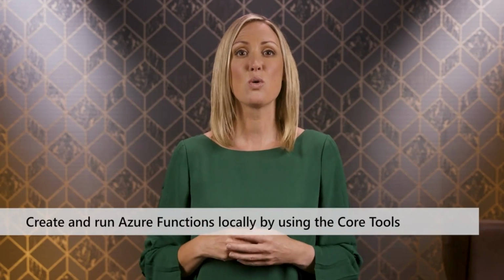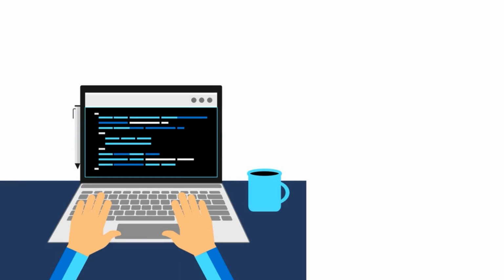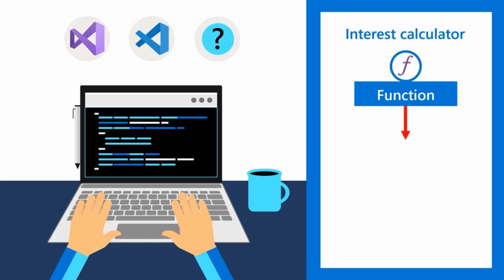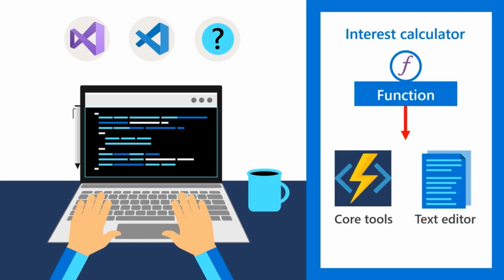The Azure Functions core tools let you develop and run functions on your local computer from the command line. You've decided you'd like to try building your first function, the simple interest calculator, by developing it locally on your own computer and not in the Azure portal's functions editor. You aren't sure whether you want to use a development environment like Visual Studio or Visual Studio Code that can be extended to support Azure Functions directly. So you'll use the core tools from the command line and a basic text editor. Now you'll learn how to use the core tools to create and run functions locally.